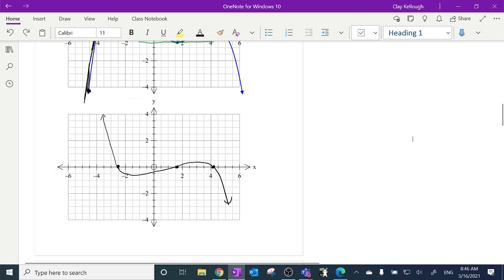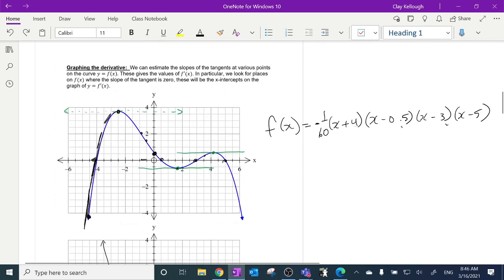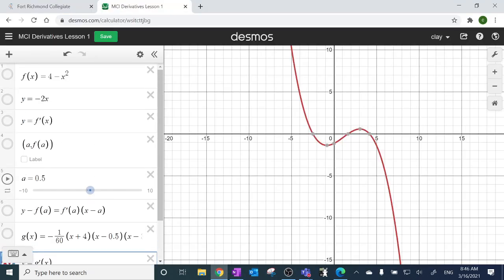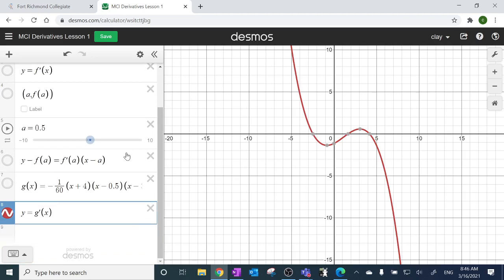Now, I could play with this and start to try to guess at its equation, too. But I see some people holding up 3 fingers. This is a cubic, isn't it? Let's go back to the actual equation I was playing with. There we go. This is an x to the power of 4, and its derivative is an x to the power of 3. What did we notice on the last things we graphed? Things that were x squared became derivatives that were x to the power of 1. What do you think? What would be the overall rule for derivatives of polynomial functions here? Anybody want to try to put it into words? Don't all shout at once. What are you thinking?